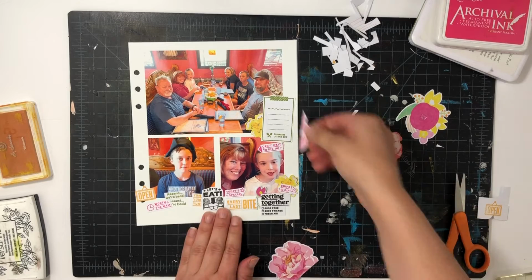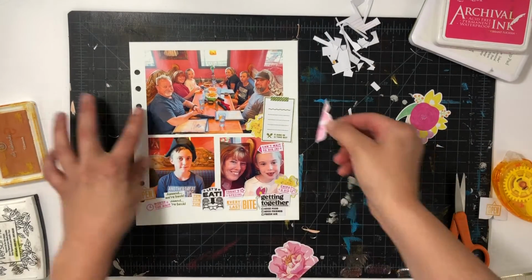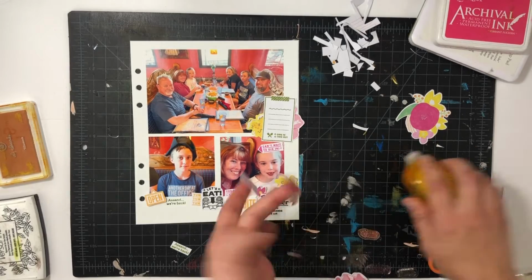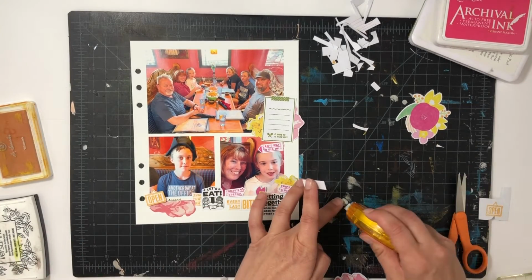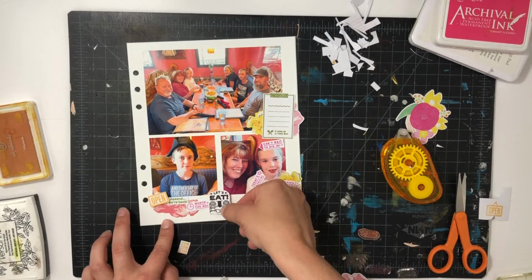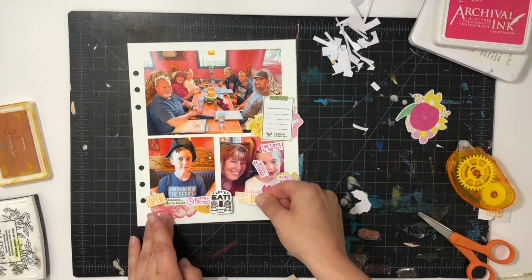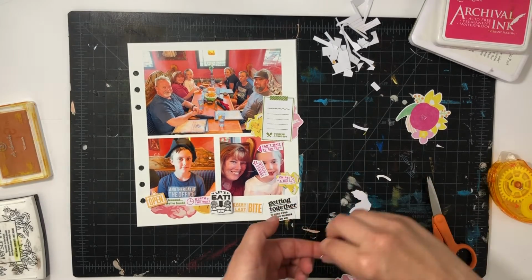Because even though this is a giant pink flower, I'm not afraid to just cut up one little piece that I need, and then it'll stick out of the journaling tag, but you can't even tell that I used just a little sliver of the flower, and then I can use it in a few other places. Like down at the bottom left, I put the flower, and then I have open, and we're back, and then I'll put in some enamel dots, and I'll tuck in the different stamped phrases to hide the portion of the flower that I don't want seen.